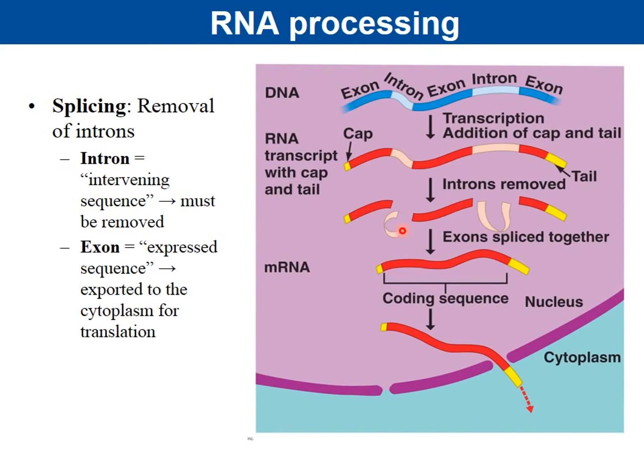A structure called the spliceosome is going to come in. It's going to recognize these junctions between the exons and the introns. And it's going to loop out the intron and put the exons back together. And so now you get your mature mRNA. Your mature mRNA has all the coding sequences directly next to one another. We have now removed all of the introns. And now that mRNA is ready to exit out the nuclear pore and go into the cytoplasm to do translation.